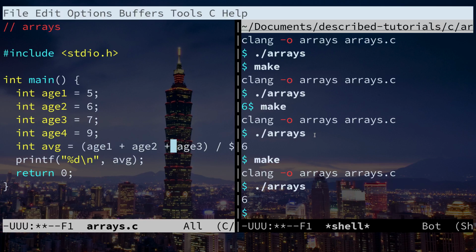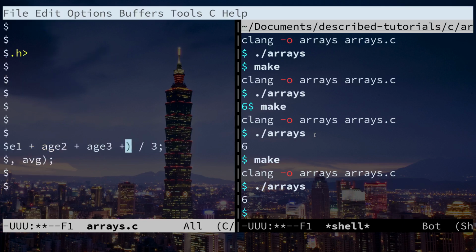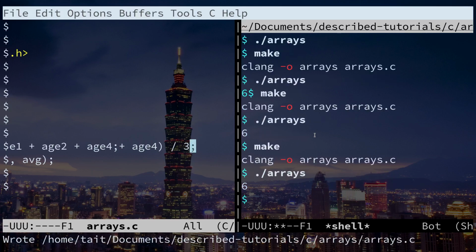That's why it didn't say the A in age3. Right, correct, matches int avg, age3 plus age4. Okay, and then I'd have to go over here, slash 3, and I'd have to replace it with 4. Int avg equals left paren age1 plus age2 plus age3 plus age4 right paren slash 4 semicolon. Okay, and now saving the file.